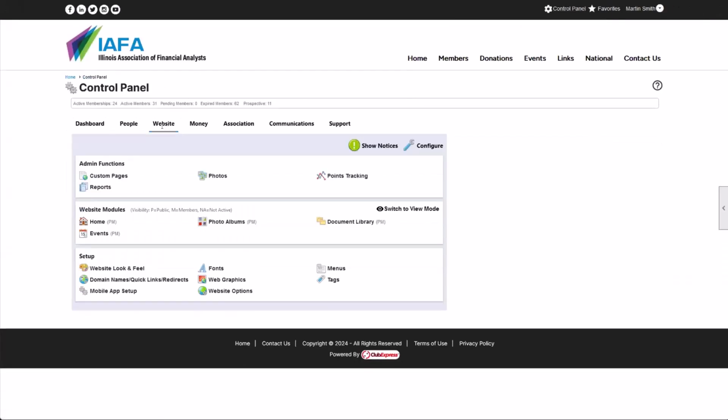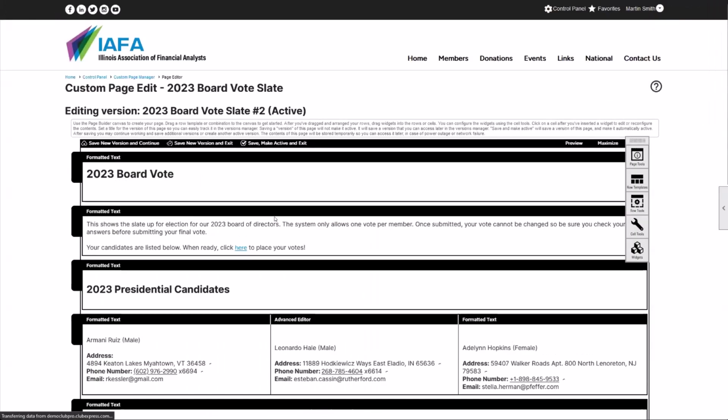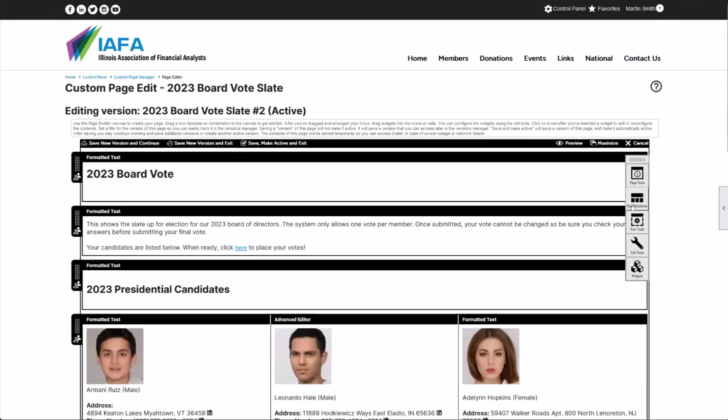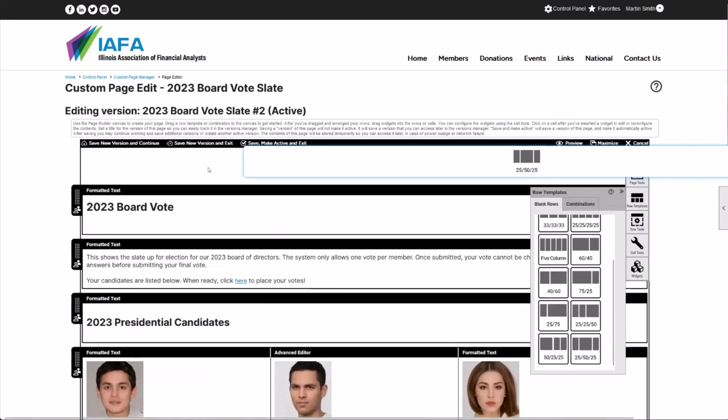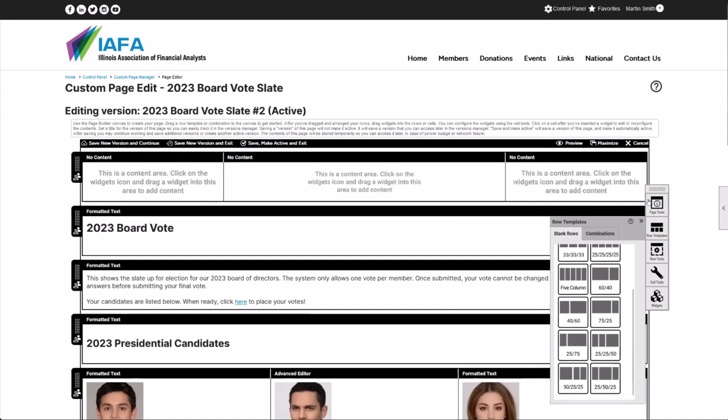When you're editing a custom page, we can go over to any given custom page. Every page has this option. I'm just going to add a new row to our page editor. If you want more content or context on how to use the page editor, we have a lot of tutorials, videos, and manuals on how to do this. But what I'm going to focus in on right now is just the actual cell editing options.